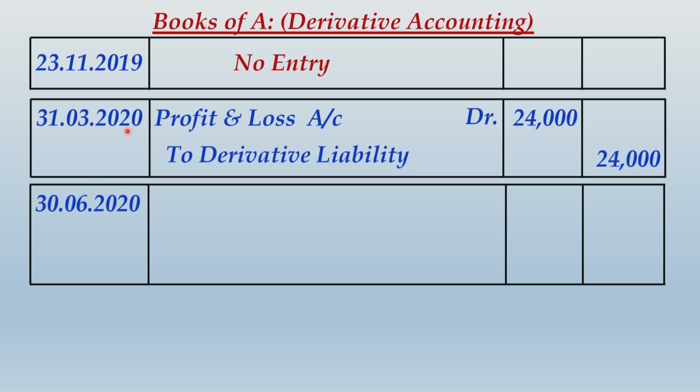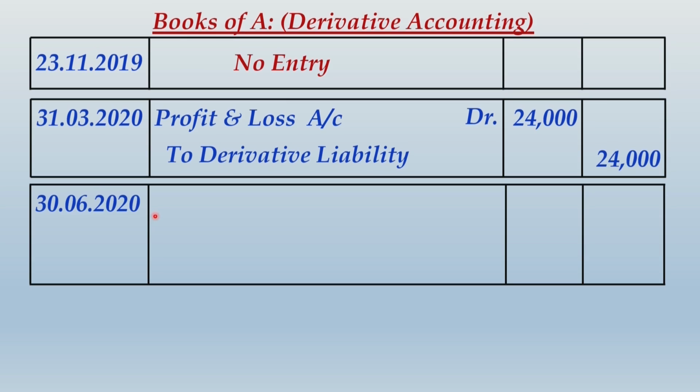On the previous reporting date, the market price of the share was 154. You have already recognized gain or loss up to that date. From that date till the date of settlement, the increase in the market price will be a gain for A. I'll give you yet another logic behind this, but first understand that the difference of 154 and 170, that is rupees 16 per share multiplied by 4,000 shares, would give you a total gain of 64,000.